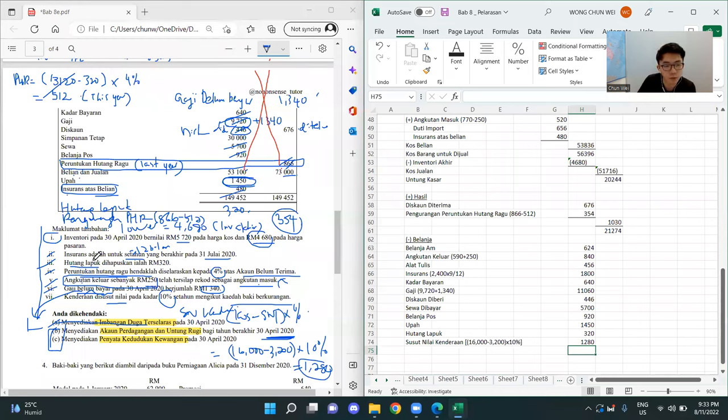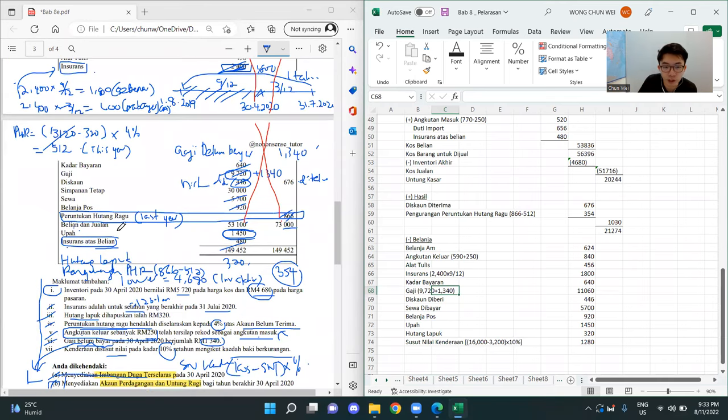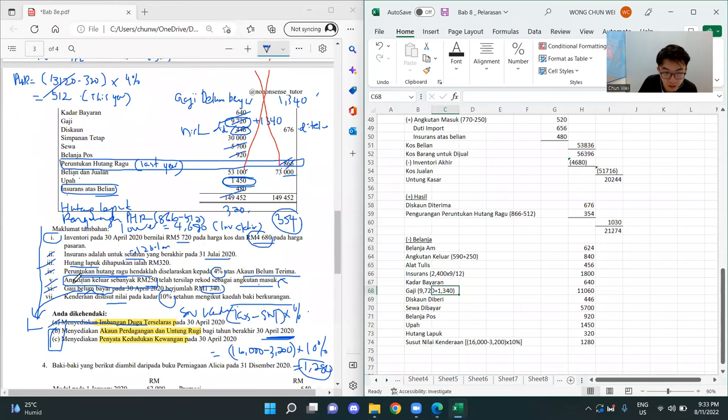Maybe you can go to here. No, okay. So make sure after you check the one from Imbangan Duga, and then don't forget to go through the one that you written outside. That's why I say always, if you can, you write neatly the additional information that you have to add into your account. All right, because if you don't write it out, very easy to forget. That's why I like to write it out to remind myself. So I see, hey, what is this? Oh yeah, well, I have to record this, so you sure we put it in.